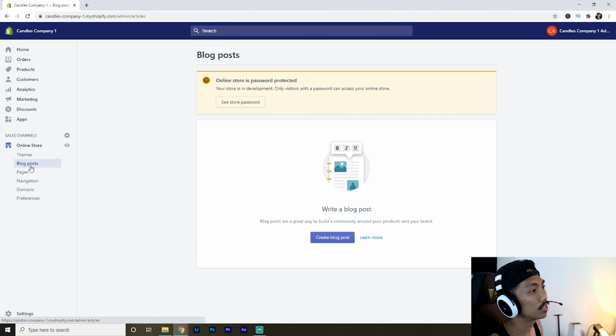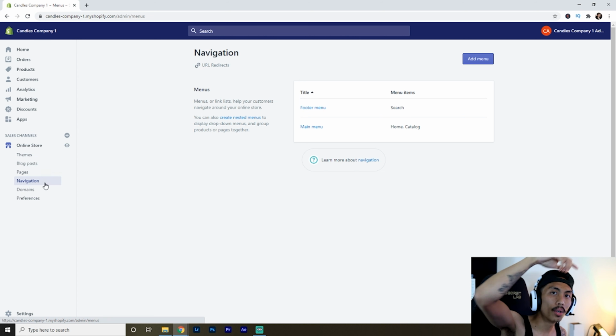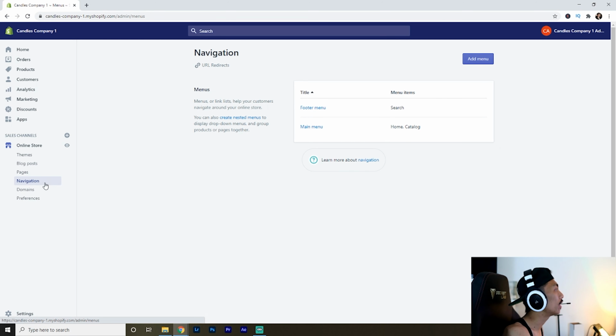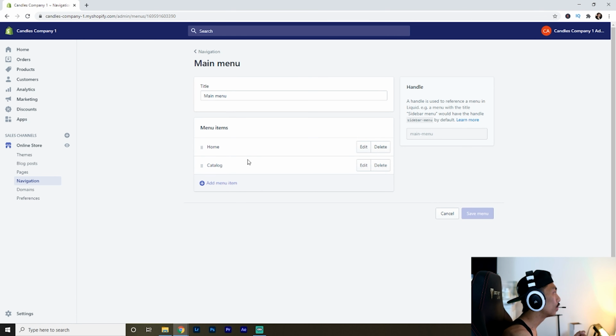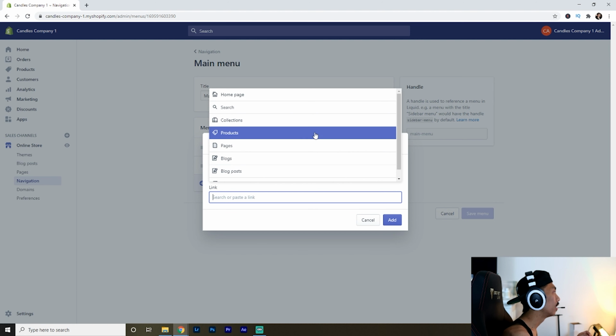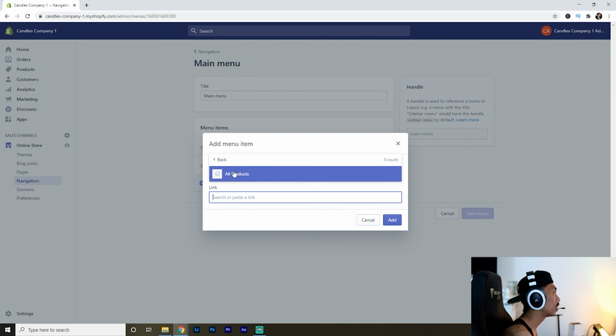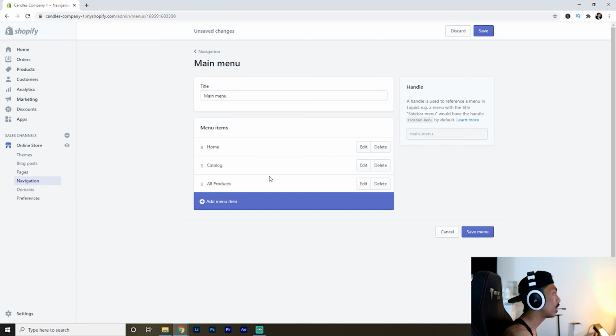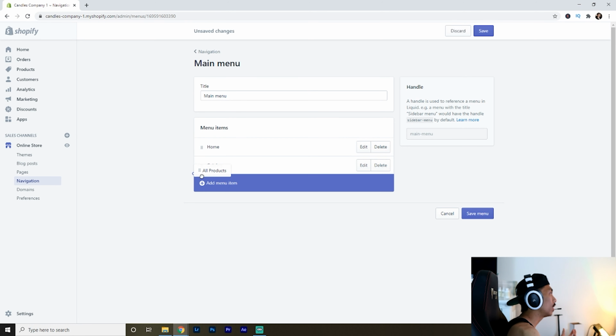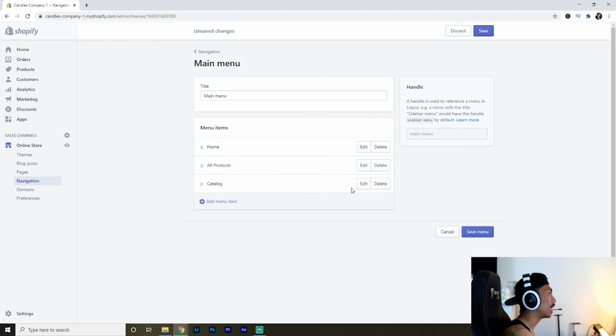This is the navigation portion. So it's going to be that menu bar that's going to be up top or down at the bottom of your website, and you're able to make changes like add some stuff or delete it, whichever you prefer. So you can add like a products page and show all products. Same thing with your website, you can move things around. So don't be afraid to do all of that. And then you can edit if you make a mistake or delete it. Make sure to press that save button all the time, wherever you're at.